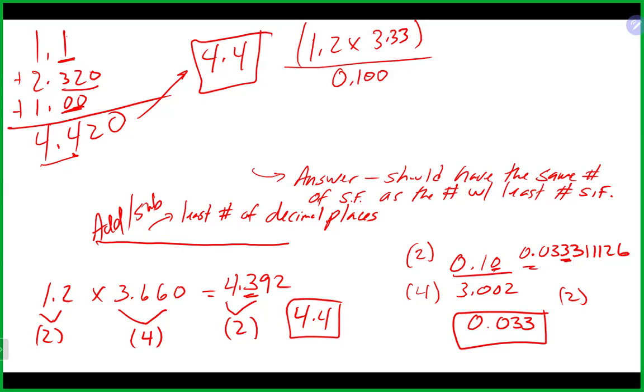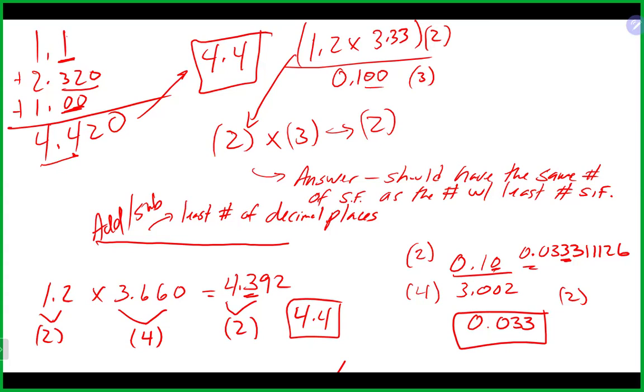And if you were to do this, you technically would do the top part first, right? Which means that 1.2 is 2 significant figures, and you're going to times it by 3.33, which is 3 significant figures, which means when you get an answer for the top, it technically should be 2 significant figures, right? Then you're going to take that number on top, which technically should be 2 significant figures, and you're going to divide it by the bottom number, which has how many significant figures? It does have 3 significant figures. Those zeros are significant. Yeah. That means when you're all said and done, your answer should end up with 2 significant figures. Yeah, based on all that.